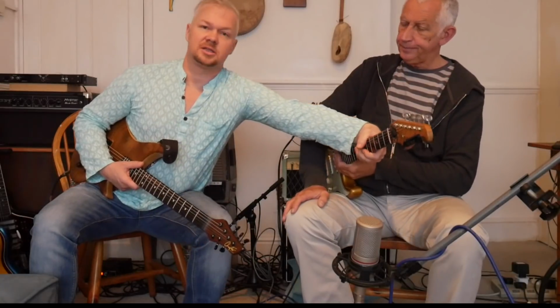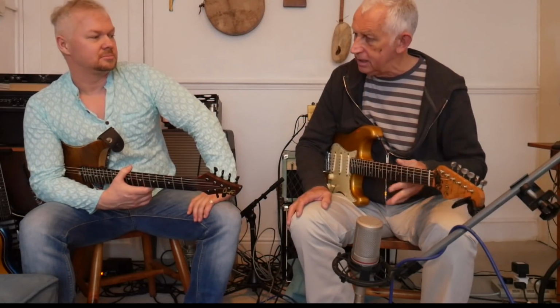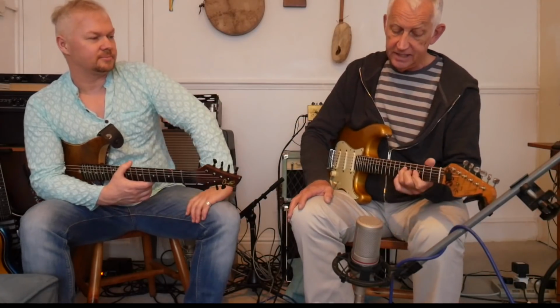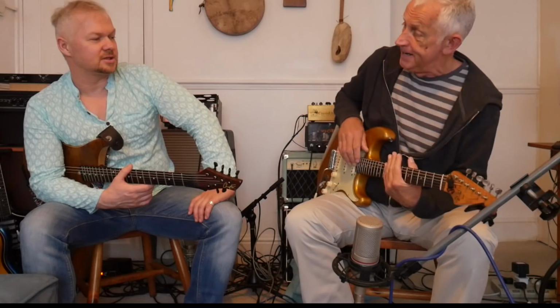You know the Stevie Ray Vaughan, people are always going on about his neck. That's the neck. That's the neck he had. Big. This is it. Biggish. This is the one. That's the Stevie Ray Vaughan neck. Most of the Strats I've played around this era tend to be a little bit skinnier, either front to back or sideways. And they get skinnier later, but it's a great one. So it's been with me a long time, and this will be with me for a long time yet. Fantastic. There you go.